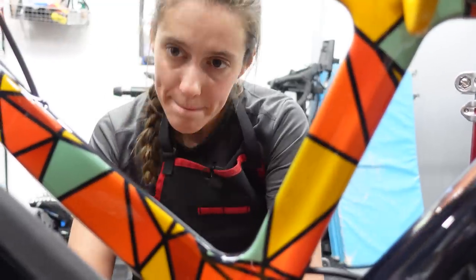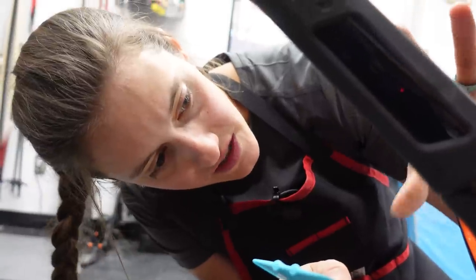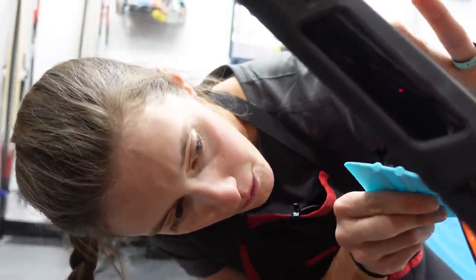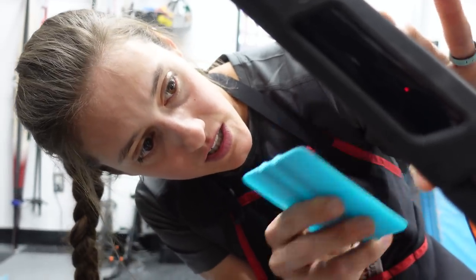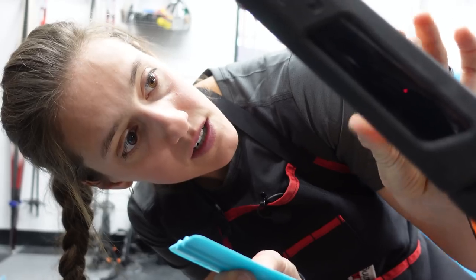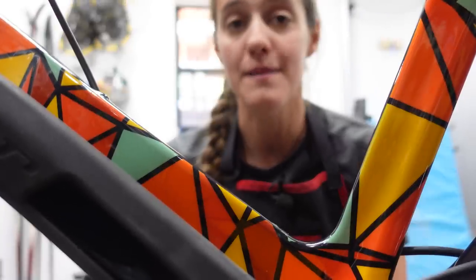I would say the final thing we learned is that as it dries, it looks better. I think it's because the solution evaporates out, right? So there was some solution in there that was making it not look so good, and I was a little stressed out. We had an off-camera moment. So we're going to proceed on to piece number two.